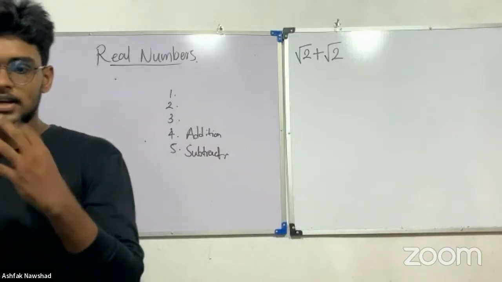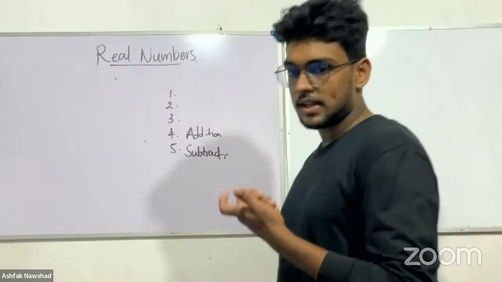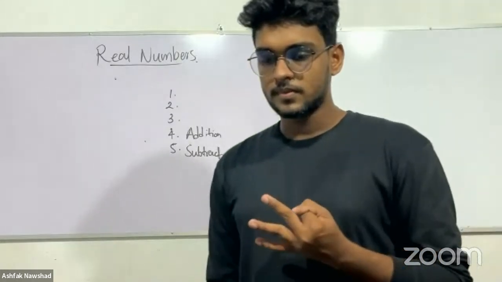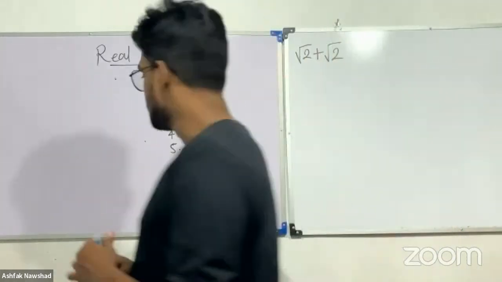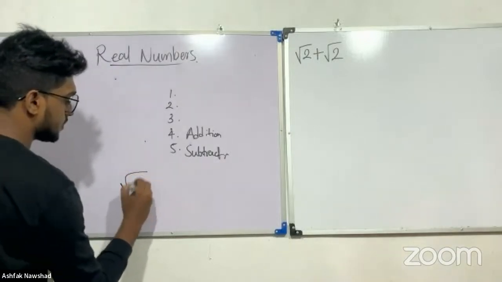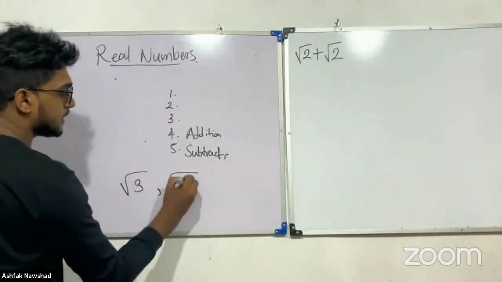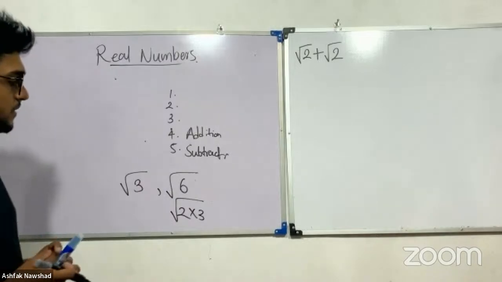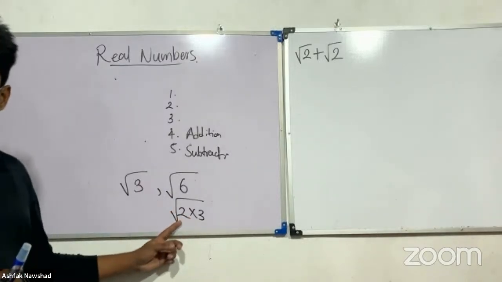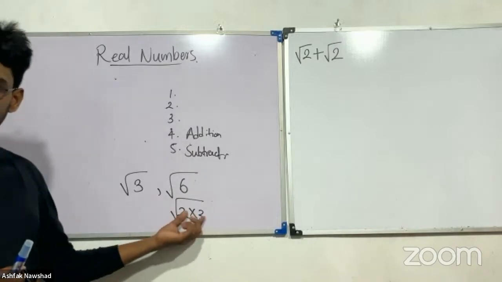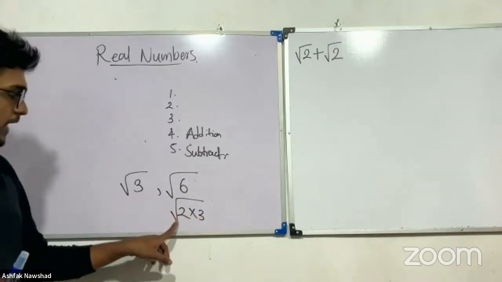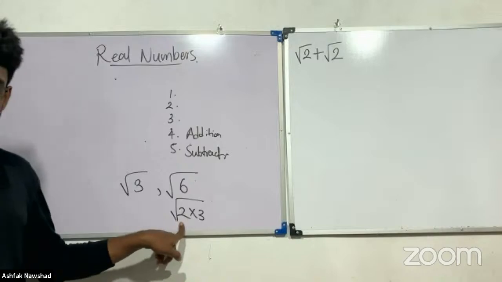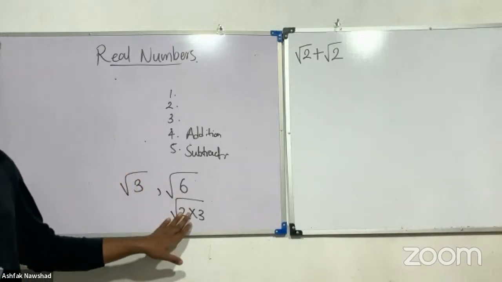What's the meaning of entire surds? Okay, I'll repeat. Did you get the meaning of entire surds when I explained it, or should I repeat? Okay, I'll repeat. Entire surd means, so this is a surd now. Root 3 is a surd, and root 6 is also a surd. But 6 can be written as 2 times 3. Even if we write it that way, there is no use because both are non-perfect squares. So I can't take any number out from this root. Do you get it? So this is just a surd, and this is also a surd.